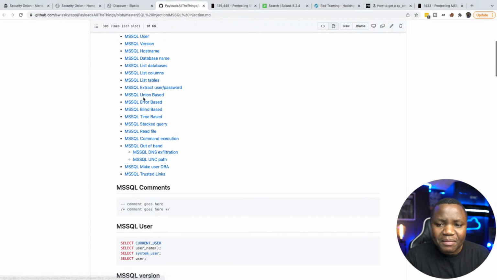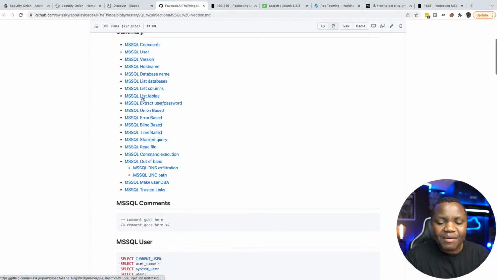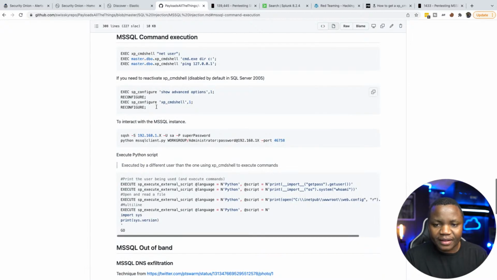But looking at the menu here, I mean, I'm very excited to know about the users and the version and everything. But I'm interested in this. It's saying I can run commands. That's command execution right here. Oh, now that's exciting. That's what I'll go for. So right now it's telling me, oh, I can actually do this. The exec master. Actually, you know what?